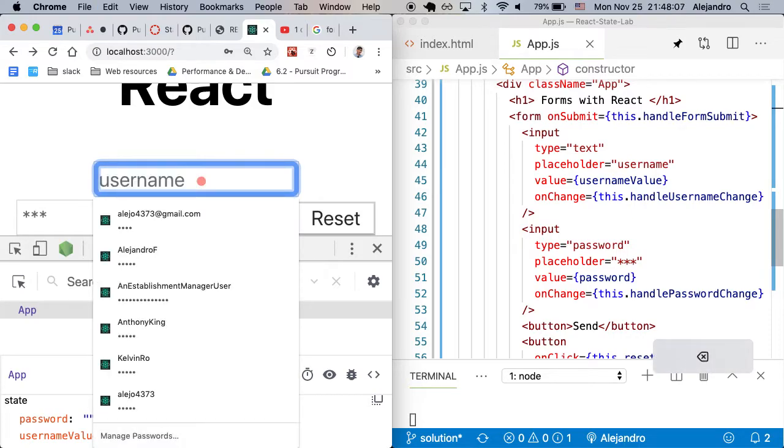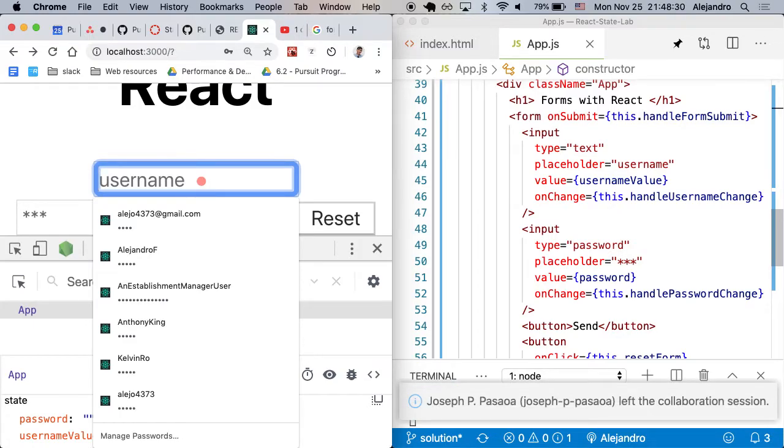So in short, you want to listen for changes on input boxes, and you want to make sure that you explicitly set the value of those input boxes from your state back into your elements, with the value property. You're going to listen for onChange, and you're going to set the value with the value property.